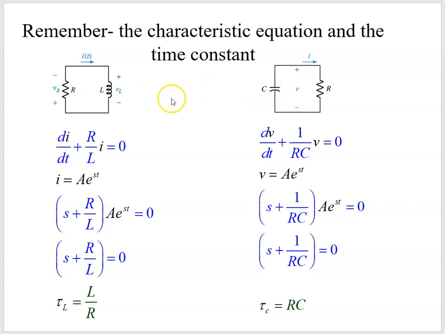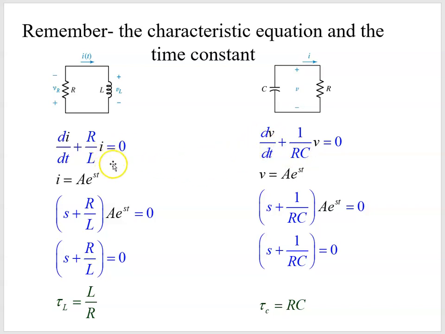So in our series circuit, we did a KVL equation. Our KVL equation was our VL, L dI/dt, plus our VR, IR, was equal to 0. Here, we just divided to get this in proper form for a single order differential equation. We divided through by L. Whereas in our RC circuit, we did a KCL analysis where our IC was C dV/dt and our IR was V over R. And again, we divided through by C to get our dV/dt with a coefficient of 1.